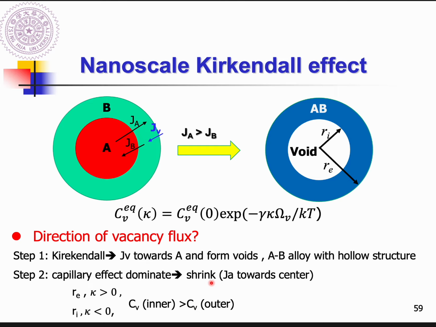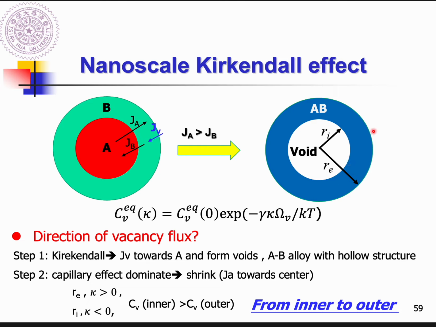Actually, it's the same idea as what you observed. You say that the atomic flux moves inside, right? It's the same value but in the opposite direction. So the vacancy flux moves outside, which means what? The diameter of this void will get smaller. So this implies that this void is going to shrink. It's the same thing, just a different point of view: either you use the atomic point of view or the vacancy point of view. So based on the second step, where the capillarity effect dominates, you can observe the vacancy flux from inner to outer.